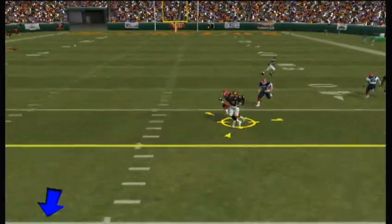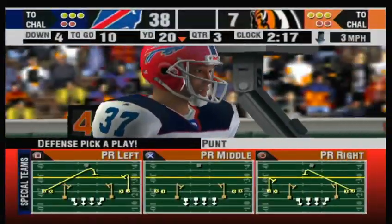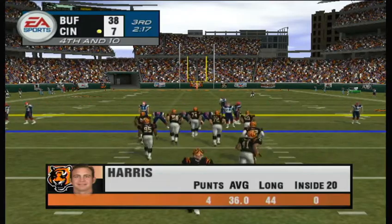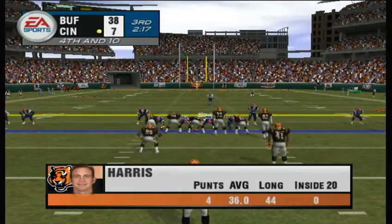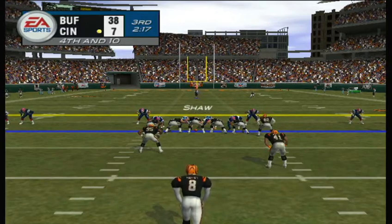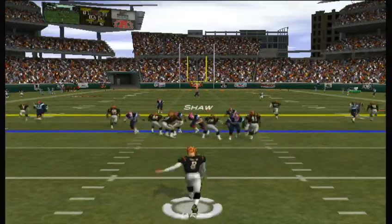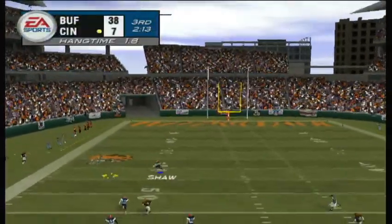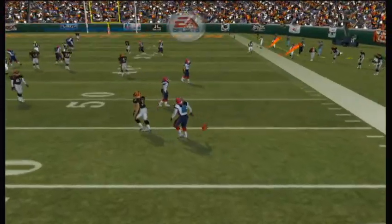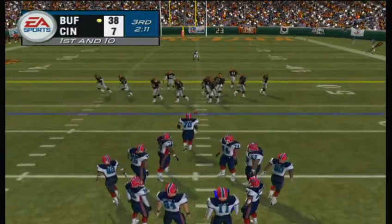Under pressure, throwing. The pass ball's incomplete. He had trouble bringing that one in. He's a competitor out there, and he wants the ball in pressure situations. And you can usually count on him to get the first down for you. This time, he just couldn't hang on to it. Offense couldn't get it done, and they'll line up to punt. Here's the kick. And he signals for the fair catch. He did the right thing, concentrated and caught the ball. First and 10. Ball on their own 43.